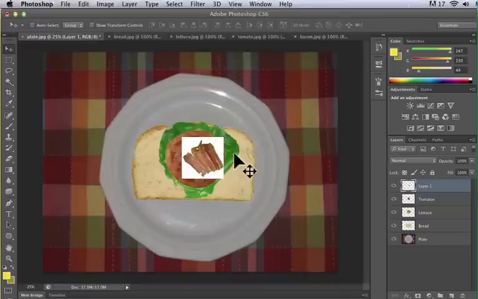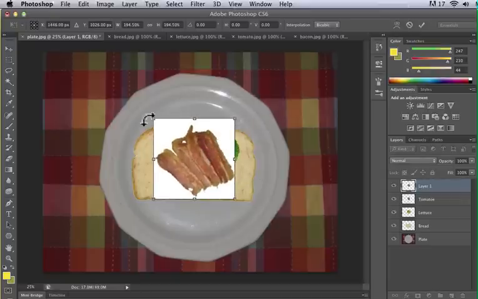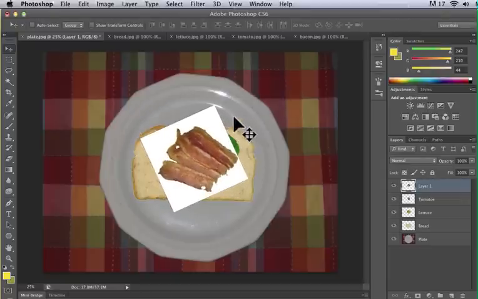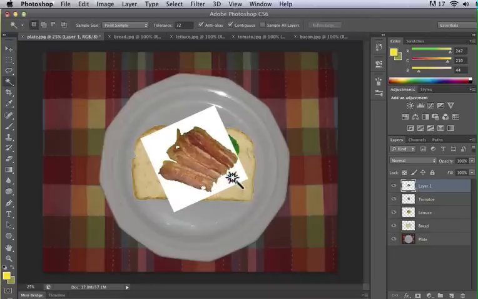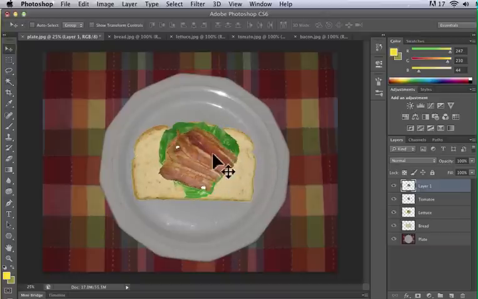It's too small, I need to press Command T to scale it larger, hold Shift, and drag. And then I press Enter. I want to get rid of the white space, so I use the magic wand shortcut, which is W. Click on it with my magic wand. The white space is selected. I press delete to delete the white space. I want to deselect the image. I press Command D. And now I have transparent bacon.